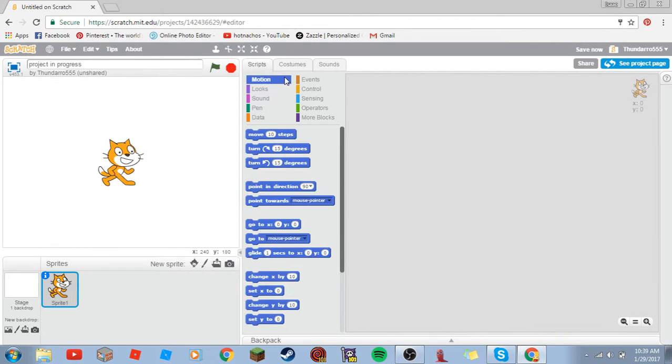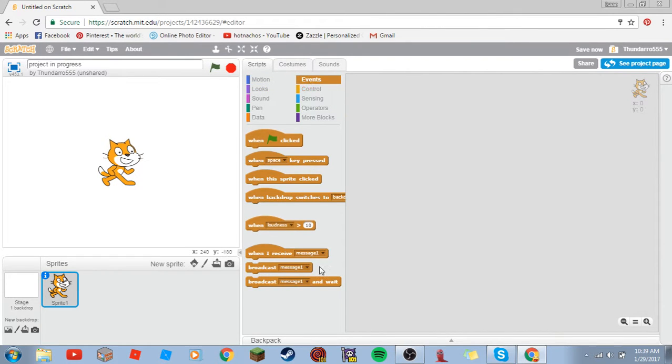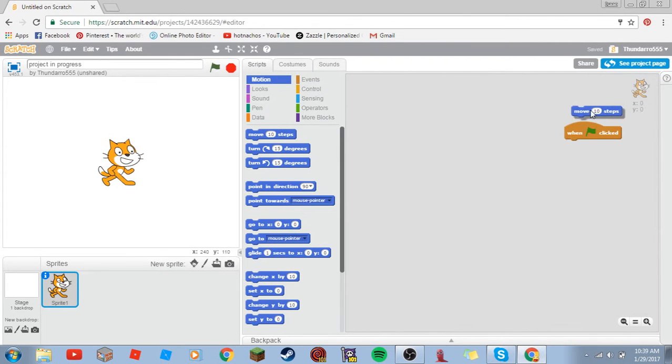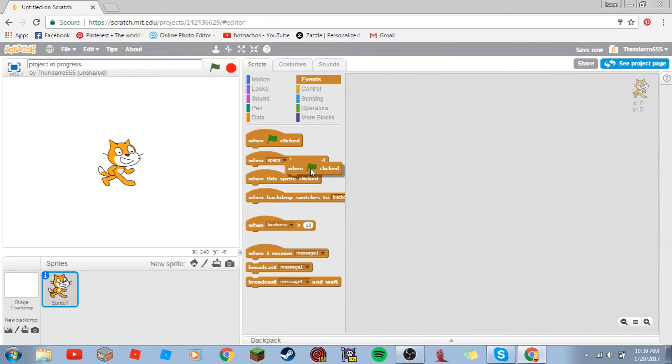Now, we could go into looks blocks, but there's some very important blocks in events. So let's go to the event blocks. Now these, as you can see, have a curved top and this little thing in the bottom. They have no hole at the top like these, so you can't put a block on top of them. So let's play around with the event blocks. These always start a script, except these two here. They can end a script, but they will also always start a script.